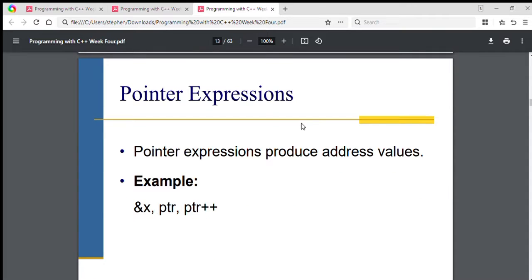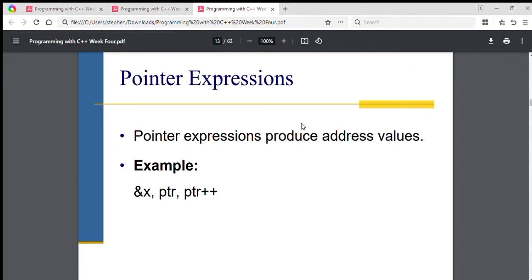So now let's move on to pointer expressions. We've already discussed what pointers are, so I think you have a clear idea about pointers. Pointer expressions work with memory addresses.